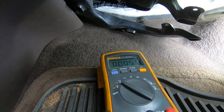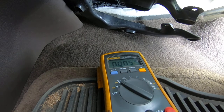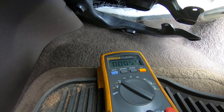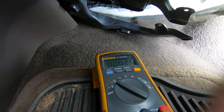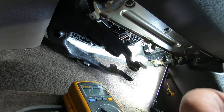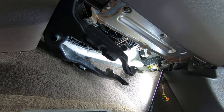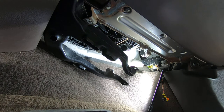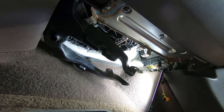Now, since the blower motor is working and it's drawing a load, that tells me everything I need to know. If the blower motor was completely bad, you may not get the results you're looking for. So, knowing that, it's time to replace this blower motor. You know something else we'll try? Yeah, we're not going to try that. We're just going to get this blower motor out of here.